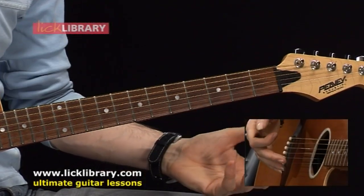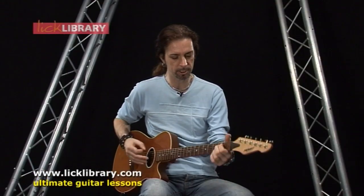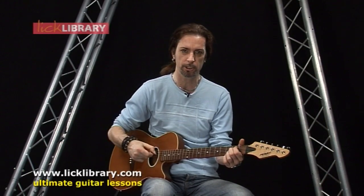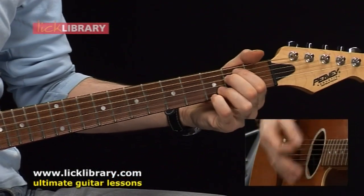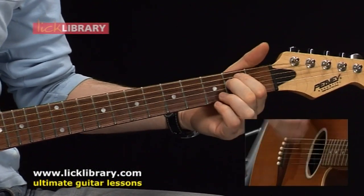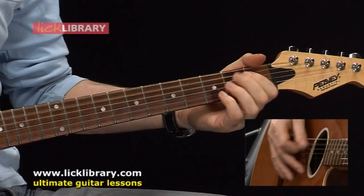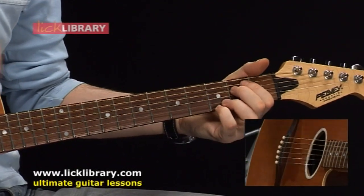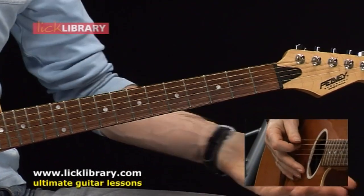And then you're back to a straight E minor chord with the open ringing top strings. So it's a simple movement — very slowly for you. The little thing to catch you out is that you want to touch the E string before you actually hit the E minor chord. Hit the open E string before you go for the chord. There's the little flick that breaks that chord sequence up.